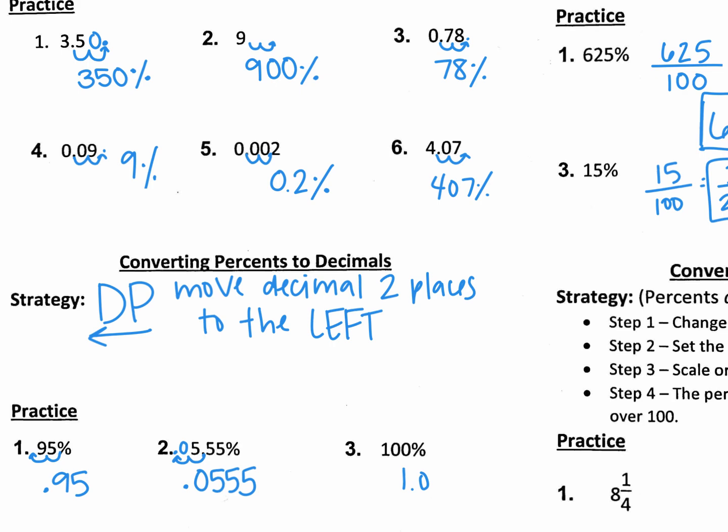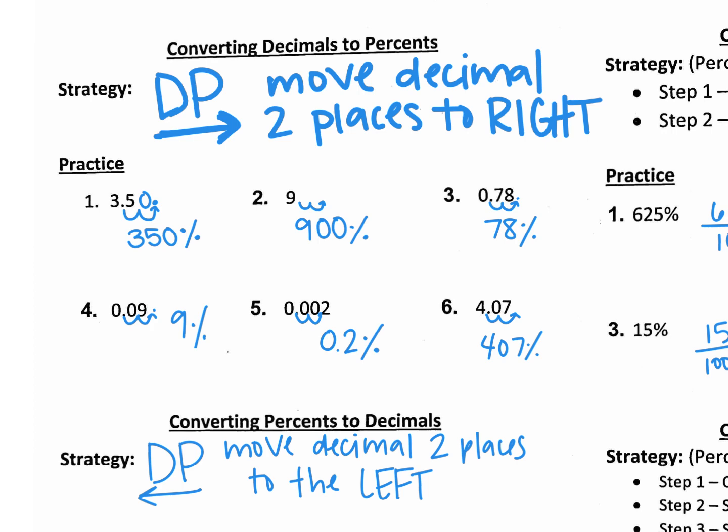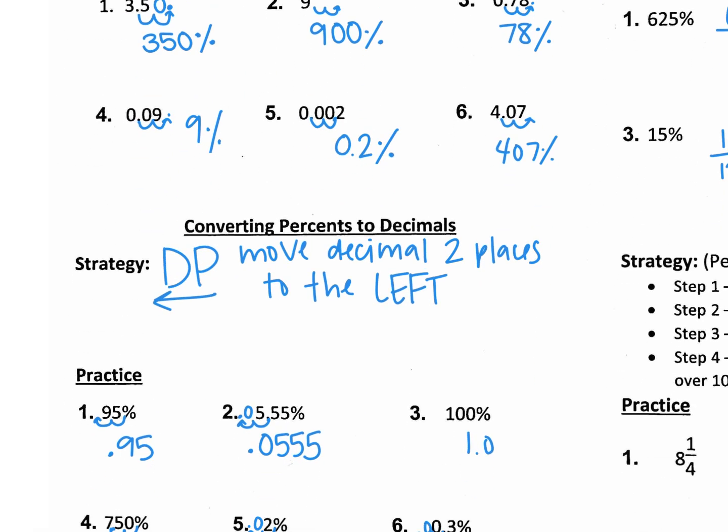That's a random address. We are going to finish our notes that we started yesterday on converting decimals, fractions, and percent. So just reviewing, when we change a decimal to a percent, I taught you guys about my favorite drink, Dr. Pepper, or DP for decimal percent. So DP is a good visual to remind you that to go from a decimal to a percent, you go left to right, and there are two letters which remind you to go two places. To go percent to decimal, you're still using the DP method, but you're going from right to left. Again, there's two letters to remind you to move two places.